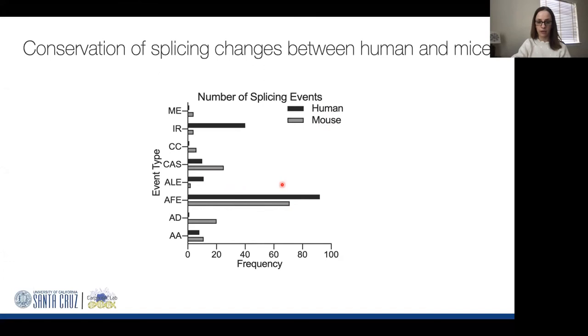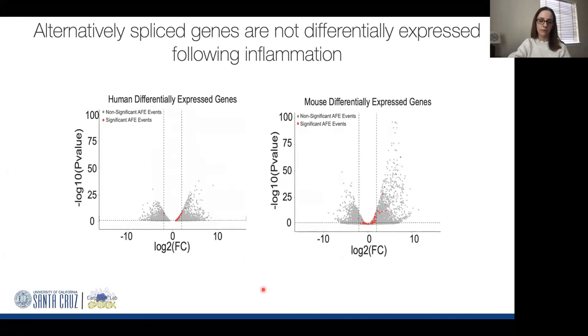Another really interesting feature we were surprised by is that the majority of alternatively spliced genes we identified are not actually differentially expressed following inflammation. What we mean is the dominant splicing events are occurring, but not necessarily with an increase in transcription of those genes. This is particularly interesting for immunologists because often we go after things highly turned on or off after inflammation. But this shows the isoforms are switching—a dominant switch in isoform usage after inflammation, not necessarily accompanied by increased expression of that particular gene.